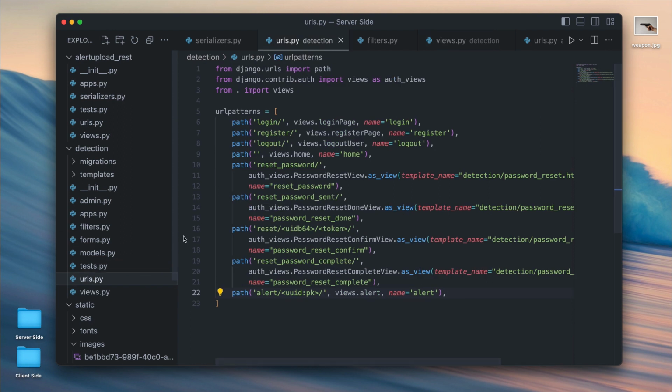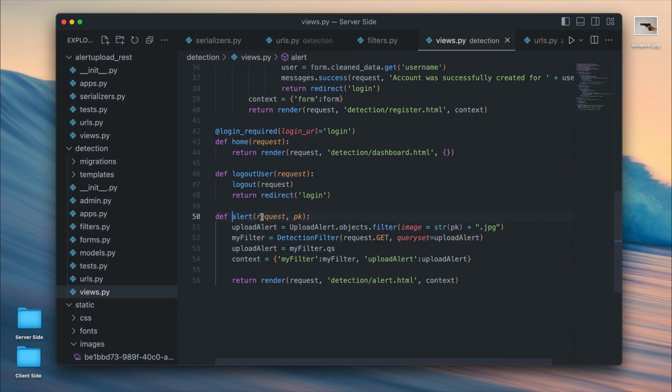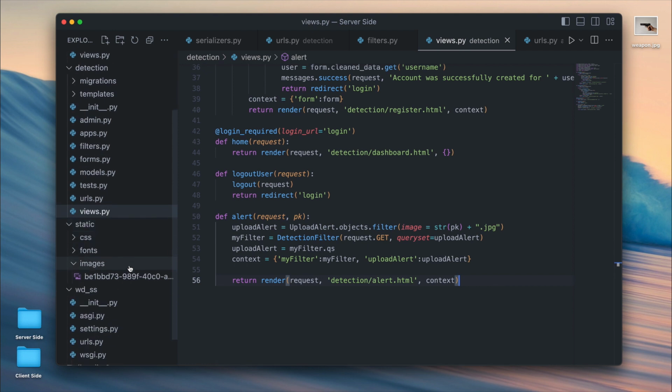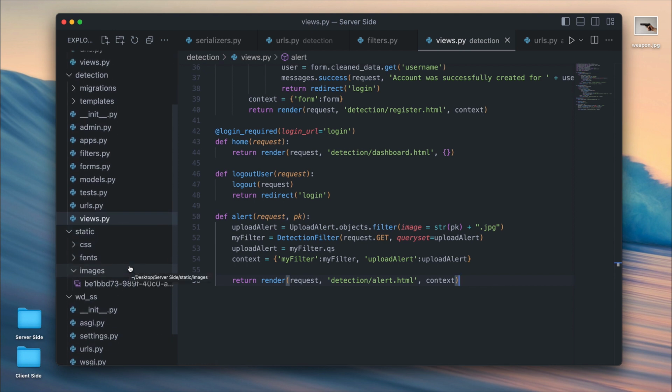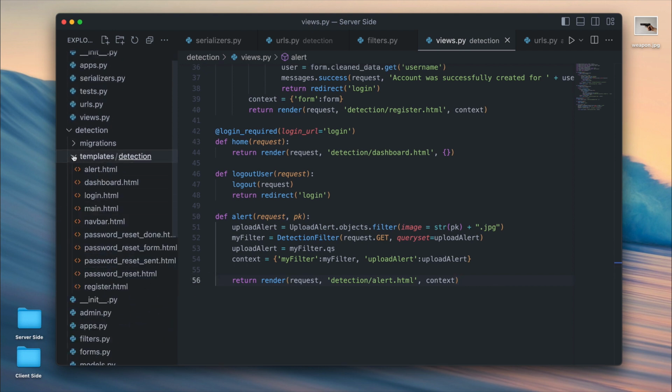Here is how we get the image that we want, the primary key. We get it from the provided URL. In our case, the primary key is image's file name. At the end, we render it with the context. Now open alert.html and within the image tag source, change the link to the following.